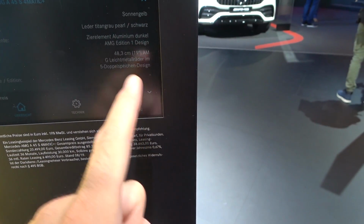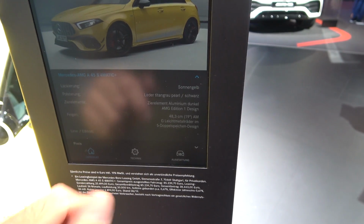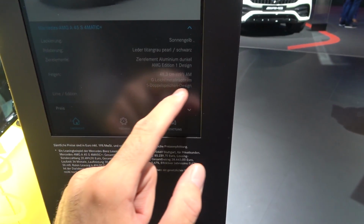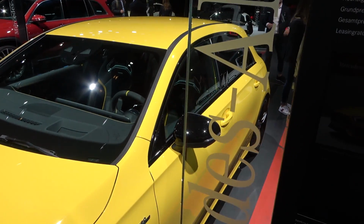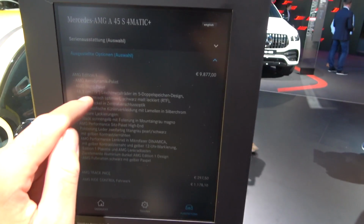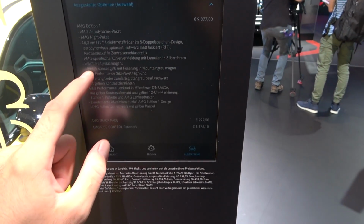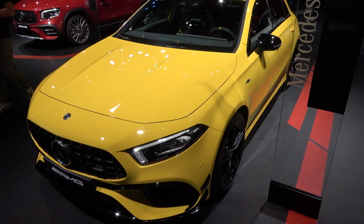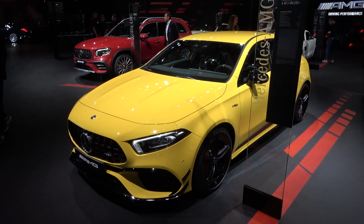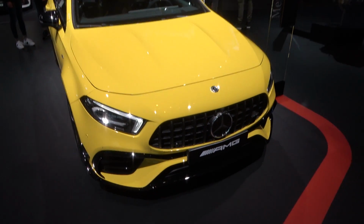So let's go through some of the specs of this car. This is the Sonnengelb yellow color. I love this, though I would go for the black or satin gray color. Then you also have 19-inch wheels, which we already talked about, and a lot of options. As I already said, the Night Package, which deletes your chrome. All the chrome is deleted. So as you can see, Night Pack AMG. Then you have an aerodynamic pack, those extra aero parts. A lot of other options, AMG performance seats, and so on. Of course, also AMG Ride Control, special dampers and everything for really sporty driving, and you can also move between different driving modes in that one.